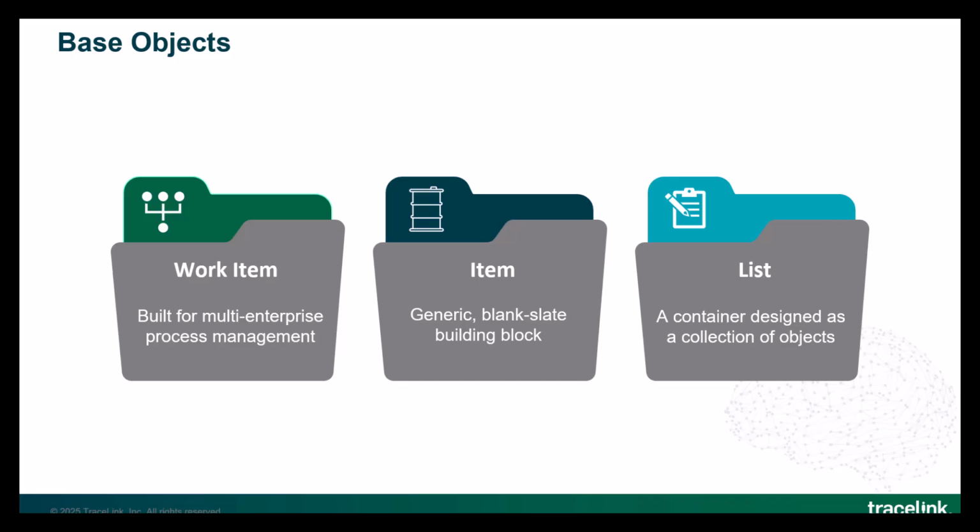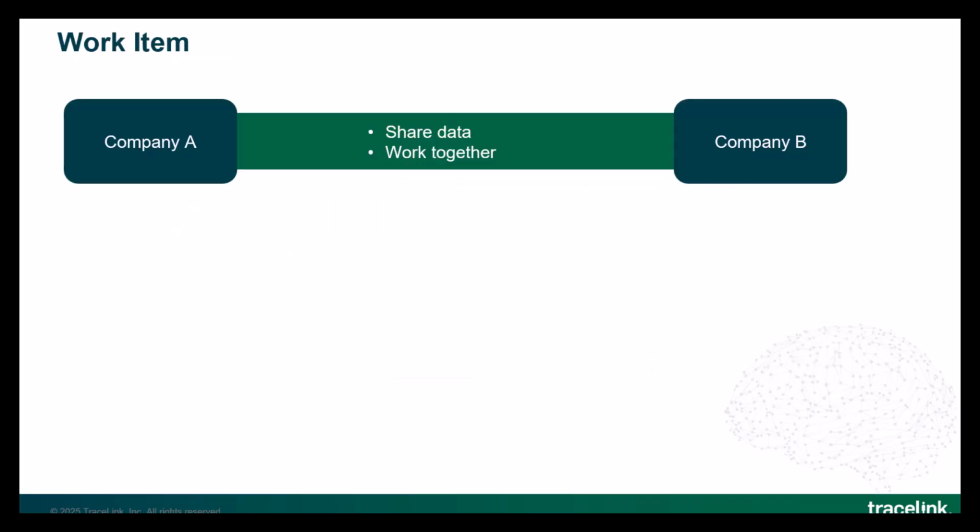List. This base object acts as a container that holds a collection of objects. You can use it to build structures such as tasks and subtasks with it. For example, operations tracking, quality and compliance audits, manage and track shipments. Let's learn about these base objects in more detail in upcoming slides. Let's start with understanding the work item.